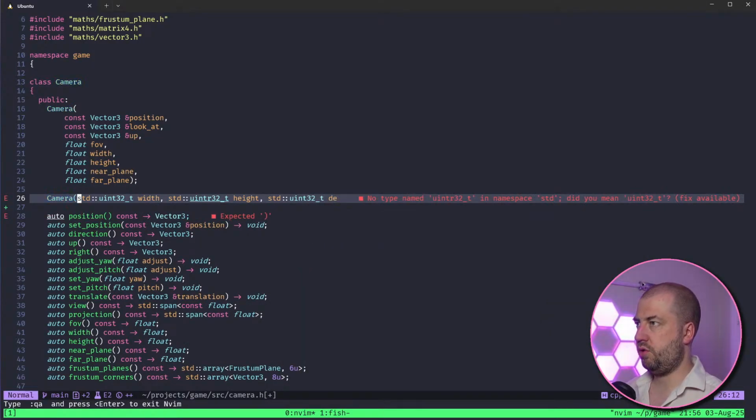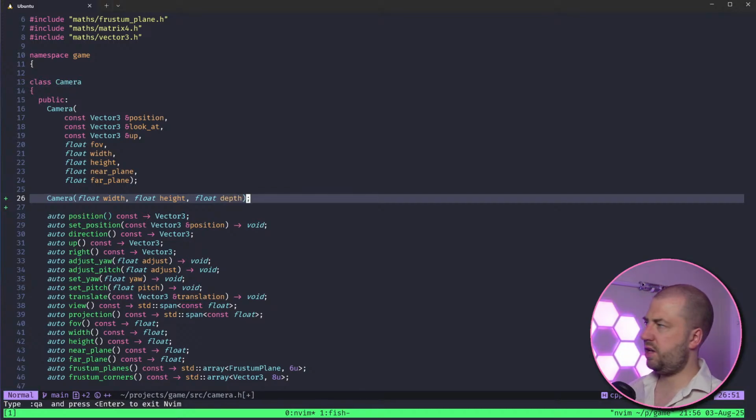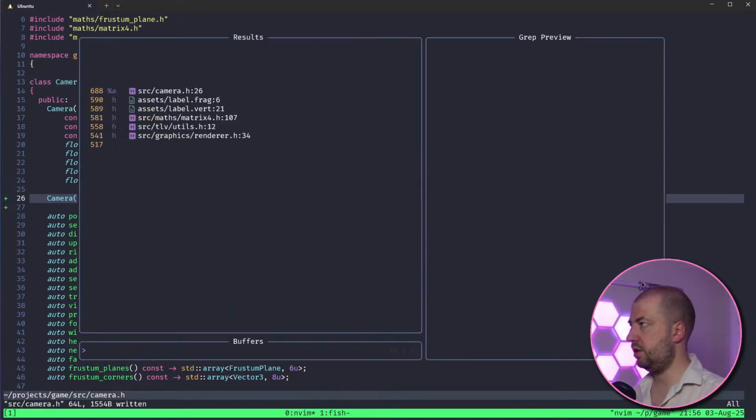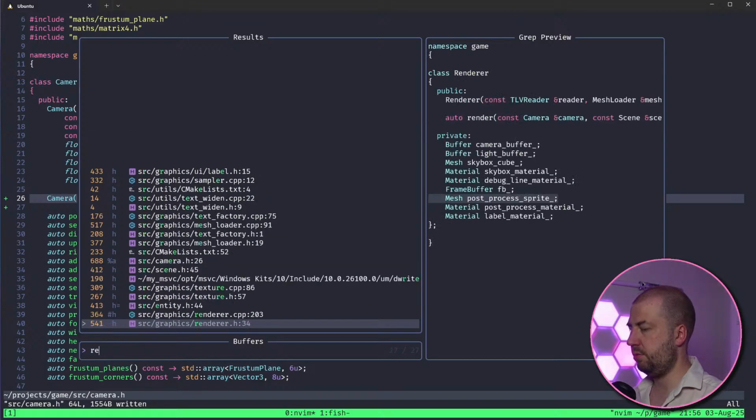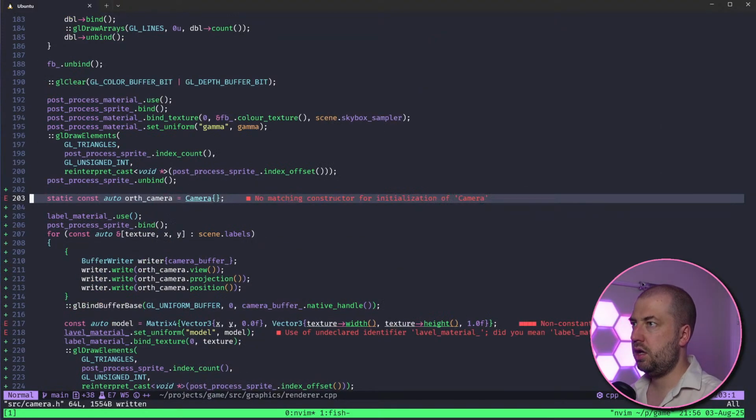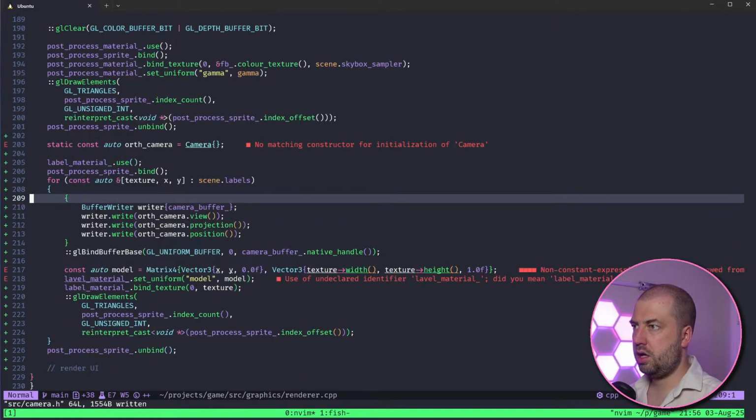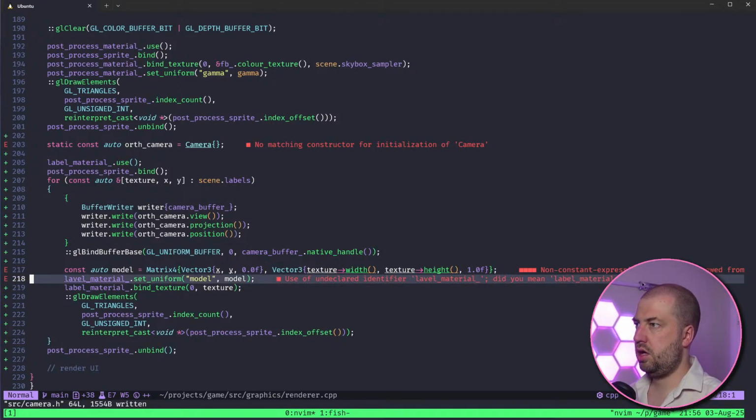In fact, actually, I probably want this to be floats, don't I? Float width, float height, float depth. Is that what I need to construct an orthographic projection? And spell label correctly. Let me fix this now before everyone has a go at me. Ah, thank you.